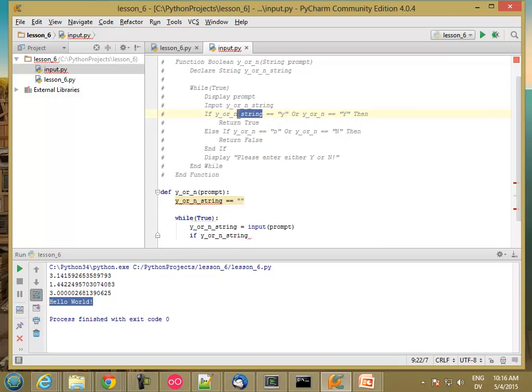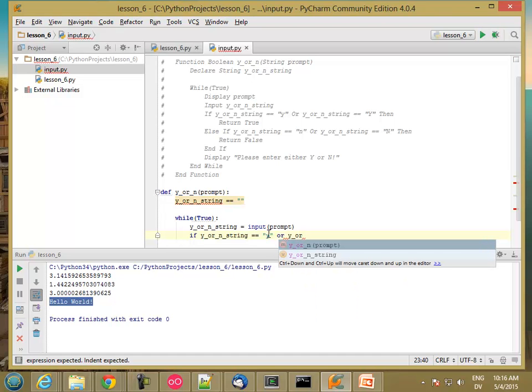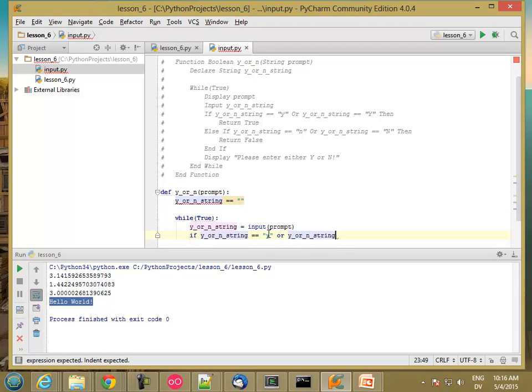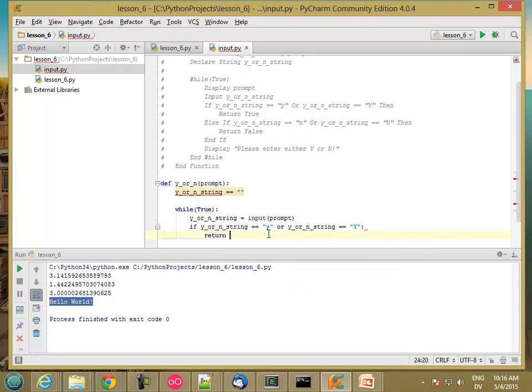So let me go ahead and fix my pseudocode. Okay, that looks good. So if y or n string is equal lowercase y, or y or n string is equal uppercase y, then return true.